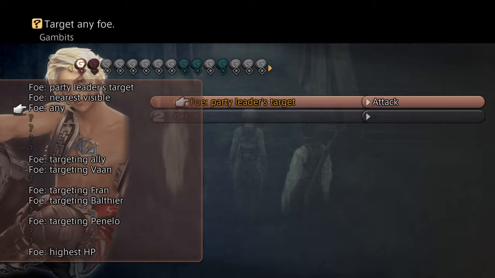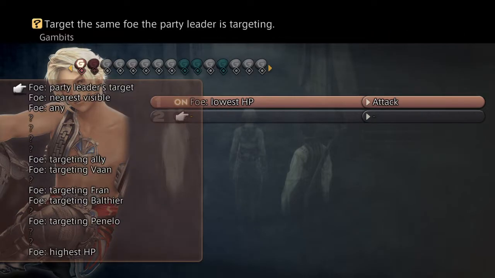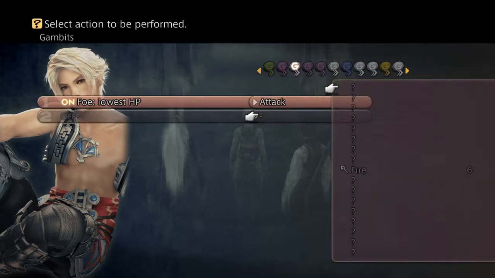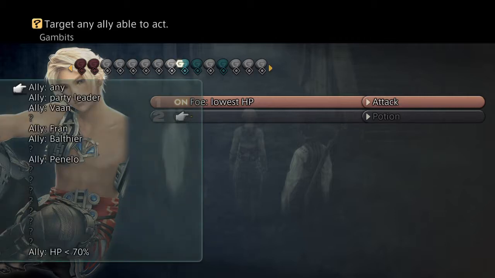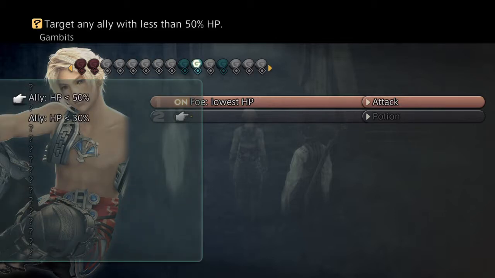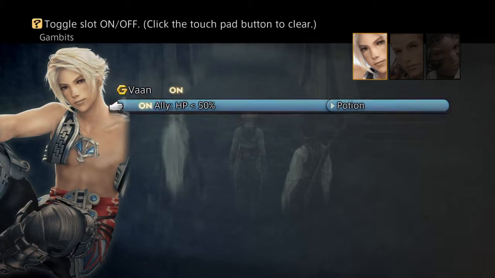So I'm actually going to go with near. I'm gonna do faux highest HP or faux lowest HP. Faux lowest HP. And then I'm going to set potion. Let's set a percentage for that. I like ally 50%. That's good. I'll put that over there.